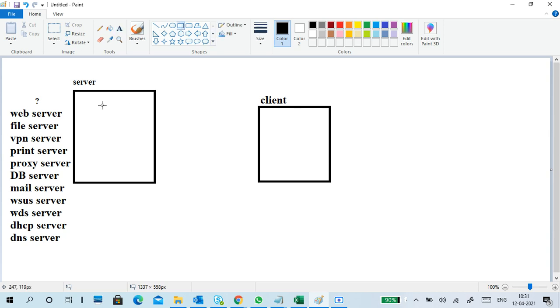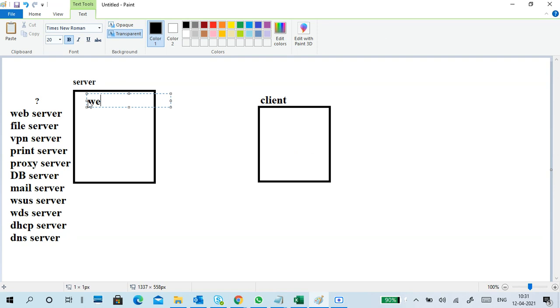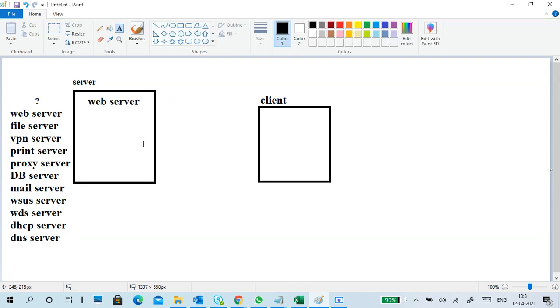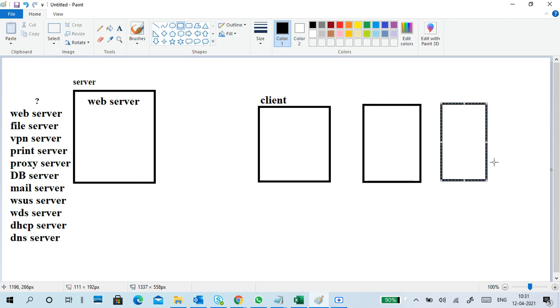For example, this is a web server. It provides web pages and stores them. There is one server and we have a lot of clients.